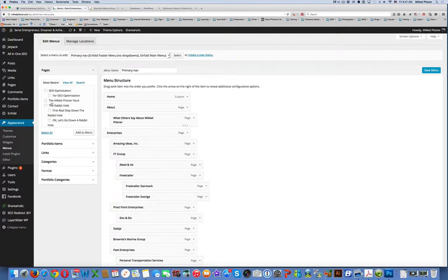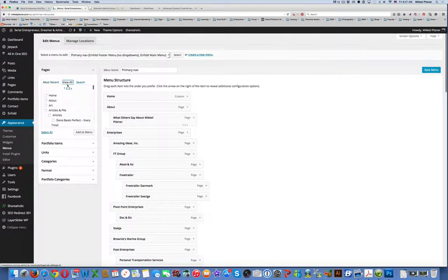Then you go in and you choose the pages here, all the pages that you have, over here. This box will usually show you the most recent pages. If you cannot find it there, you can either go to view all and go through all of them, hitting the next page, the next page, the next page. Or if you know what your page is called, you can go to the search and start typing the name for that page, and then it should narrow down your pages.